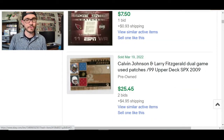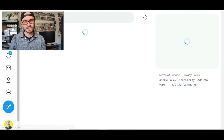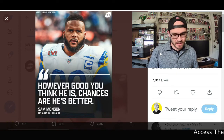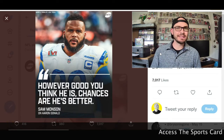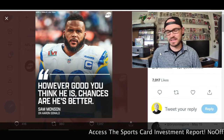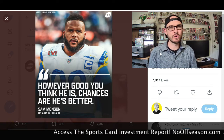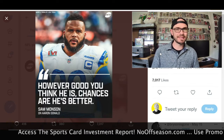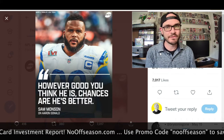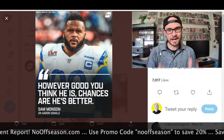Think about it from the collector's perspective. Let's talk about defensive players. The guys that have the biggest impact when it comes down to it in the playoffs and in the Super Bowl are these veteran stud defensive players that make these big splash plays. These guys also are written in stone. Their highlights are played for generations to come. When you talk about top 100 players, the defensive guys like Aaron Donald are a prime example.